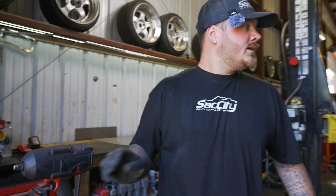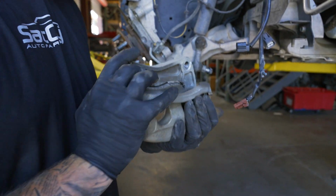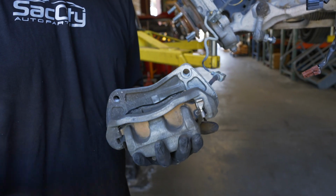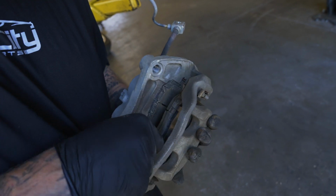And then if you are changing your caliper, or if you're changing your brakes, we're at that step right now. You basically just pop your brakes out of here, and then you slide the new ones in.